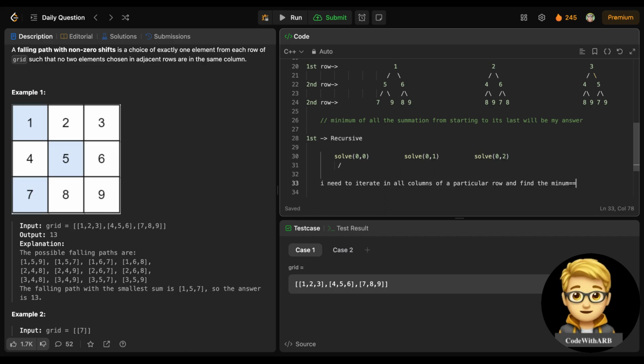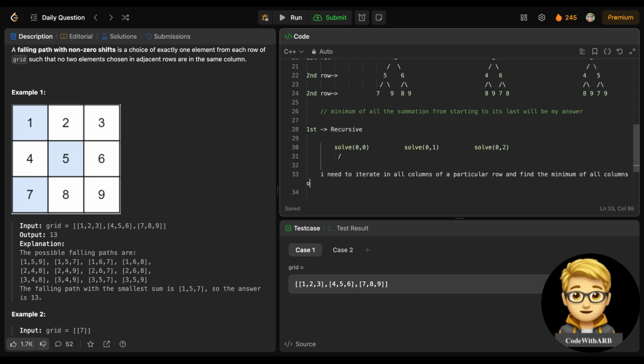I need to find the minimum of all the columns of that particular row.